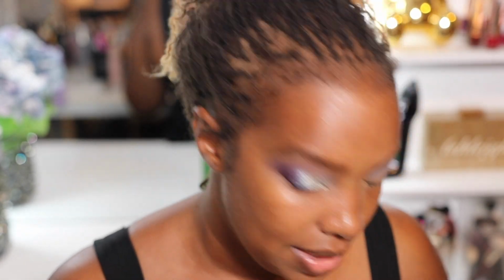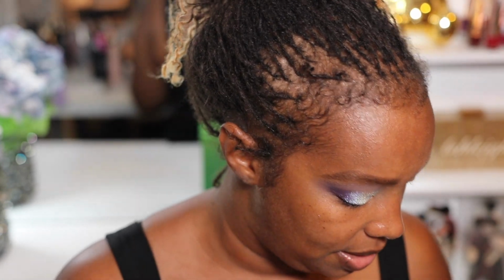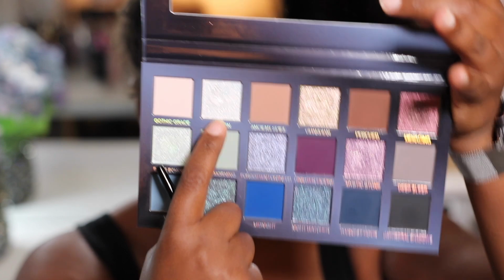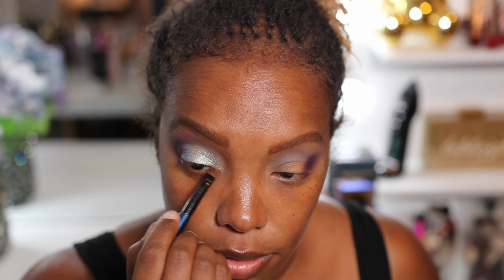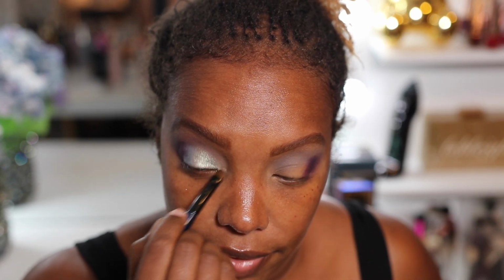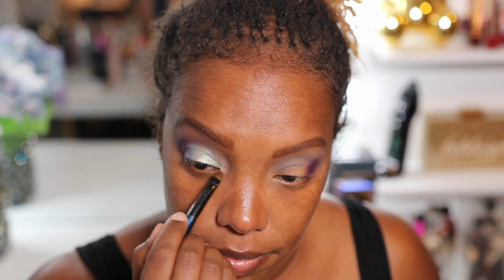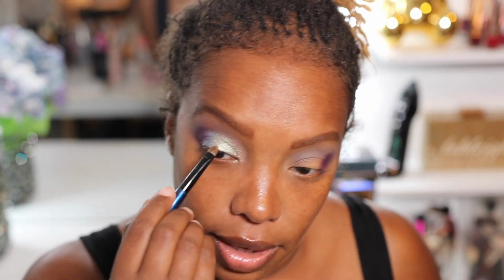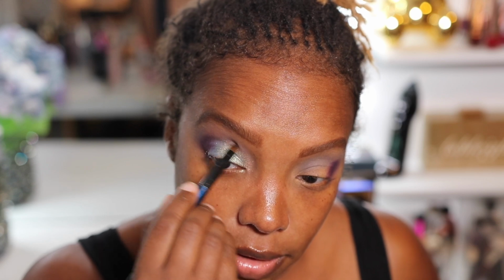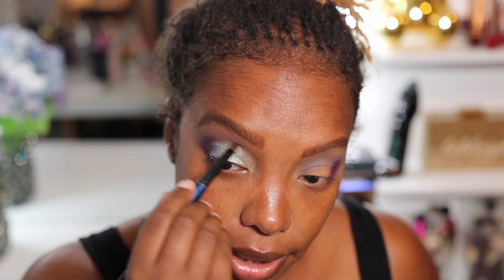And what do I want to do for inner corner? I'm going to take Awakening. Oh, Awaken. There's no ink on there, you know. So, yeah, okay, it's different. Sometimes you put all these little multi-chromes together, and even if the base is different, by the time the shift hits, it's the same color. And that's not what I was going for. But I'm not going to take that too far up. And then I'm just going to blend that shimmer shade right up in there so it's seamless. And boom, baby.